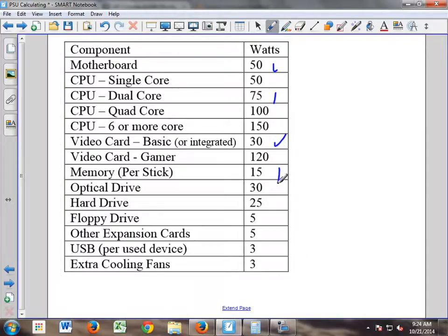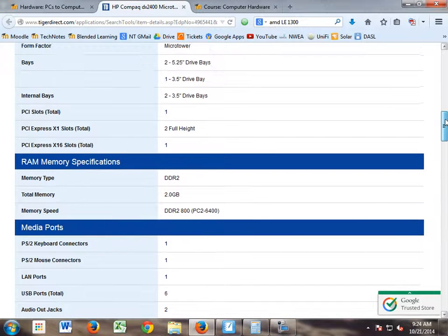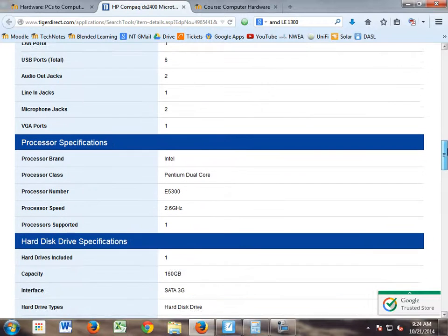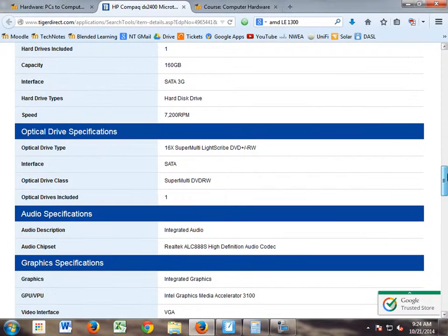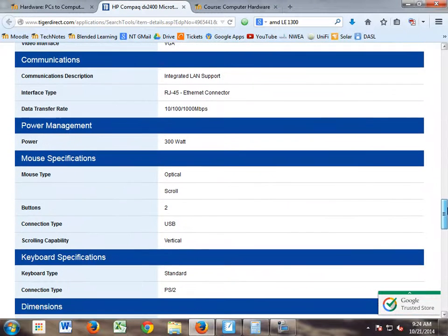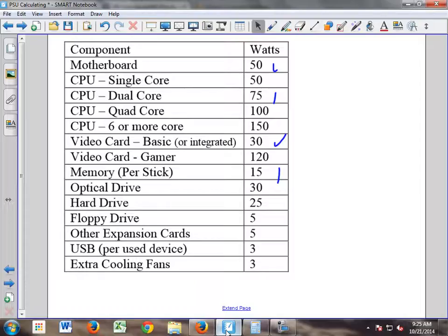We need to know how many hard drives and optical drives we're looking at here. And we can look up here, and here. Processor, hard drive, we got 1 hard drive, we've got 1 optical drive, integrated. And while we're here, we've got a USB mouse, but a standard keyboard. Okay? So we'll go ahead and do those. So I've got the optical drive, hard drive, 1 USB.